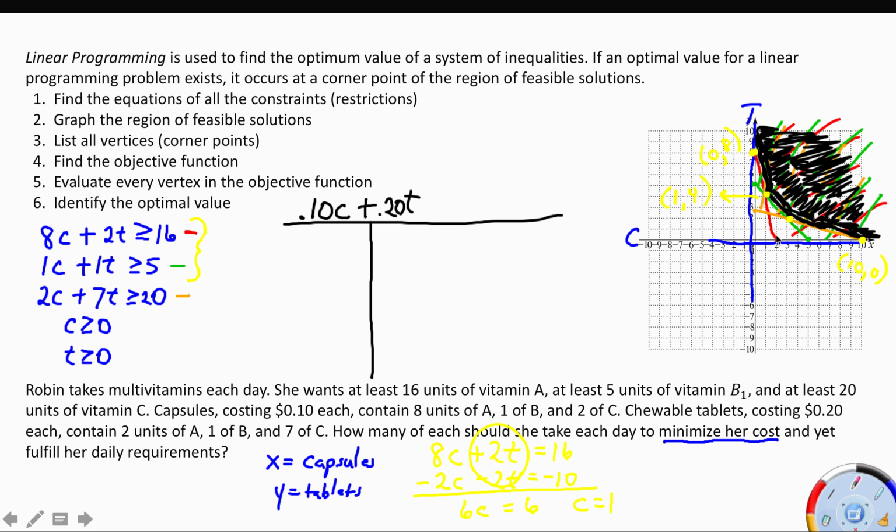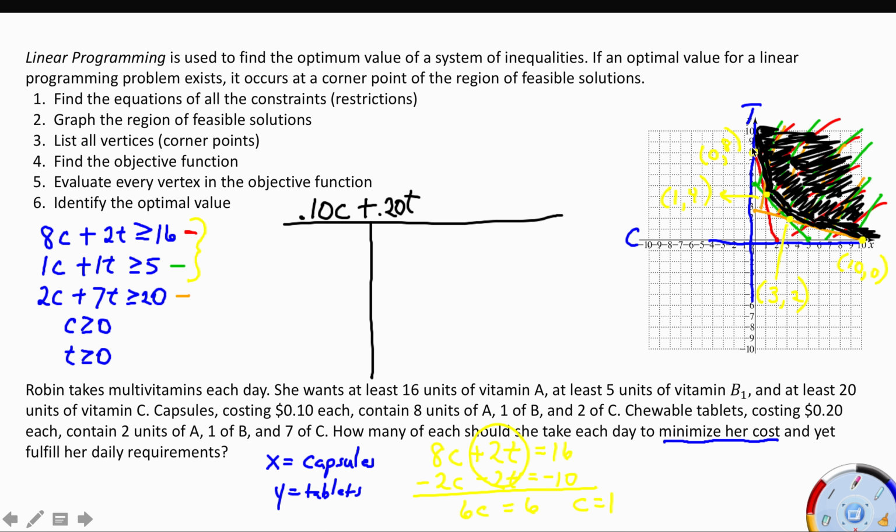Okay. Now this point. This is the point where my orange line and green line intersect. It looks like it's 3, 2. So let's go over here and see if that works in orange and green. 3 plus 2 is 5. That works. 3 times 2 is 6 plus 14. That works. That one is the point 3, 2. I'm going to switch colors when I go back over to my chart just so we can see these better again.